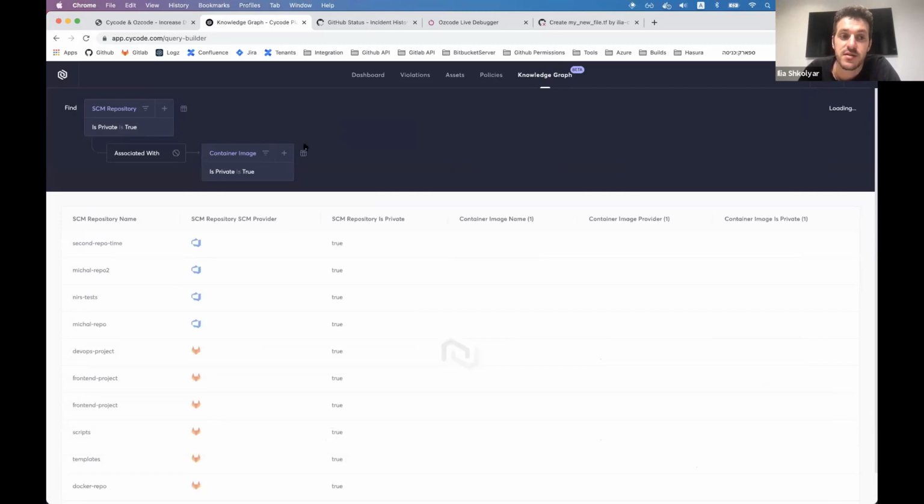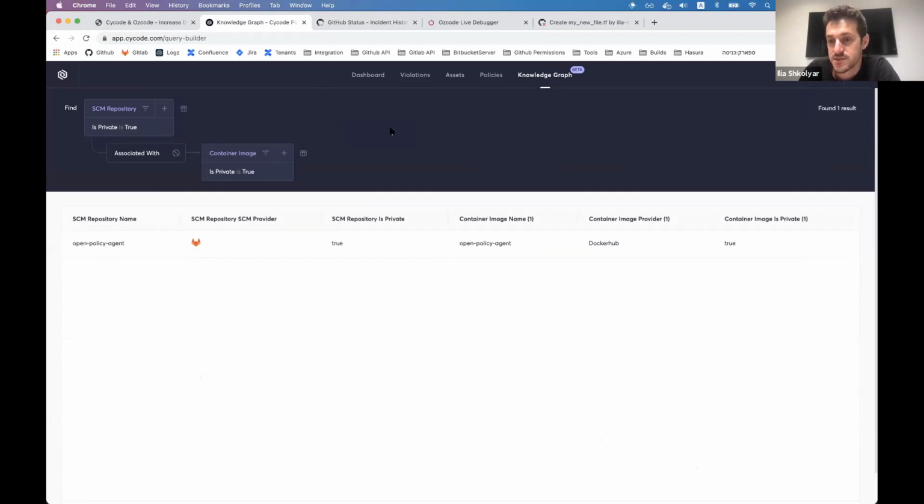You have a repository that is private and only seen by your organization, but the output, what it uploads, is really an image that everybody can download, right? So we can see here the repository name and the image name and where you have it, right?